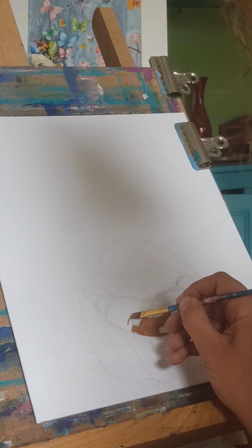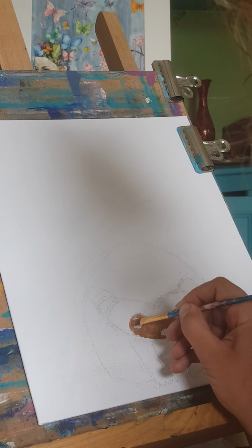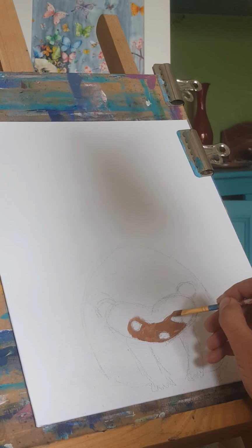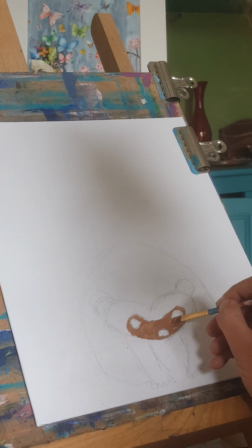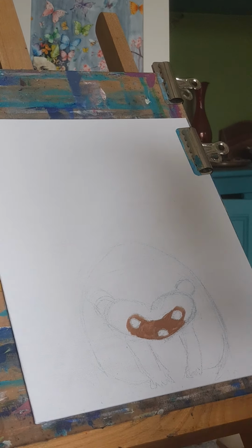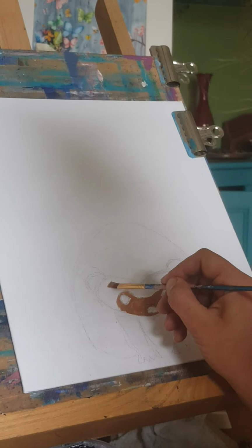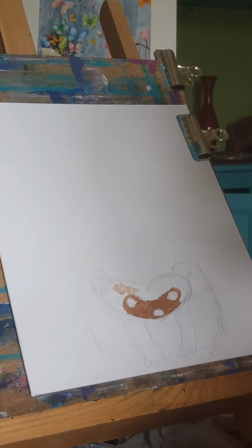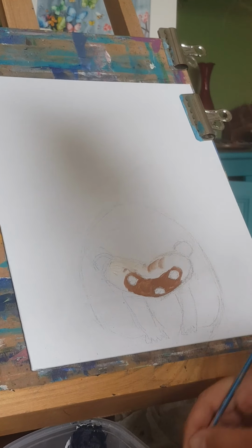So I'm just painting that beige colour around the eyes. Like that. And then we're just going to blend some of the colours in. Hopefully those eyes are symmetrical, I think they are. And then I'm just going to get a little bit of white. And I'm just going to put the white on up here. So you can see I've got a little bit of that beige that's gone into the white, and that's fine. It's all nice to blend it.